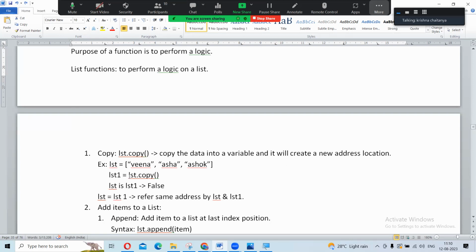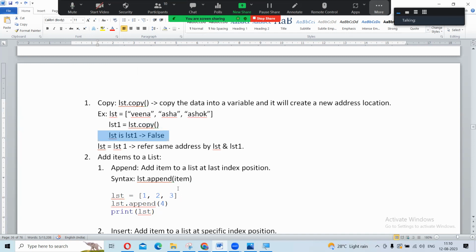So list1 is equal to list dot copy becomes a deep copy. If you use list1 is equal to list, it will refer to the same address. If you use list1 is equal to list dot copy, it will refer to a new address. So then you can check list is list1, and the output is False. And check the ID of lst and the ID of lst1. Okay, clear? Shallow copy, deep copy, copy in the list.